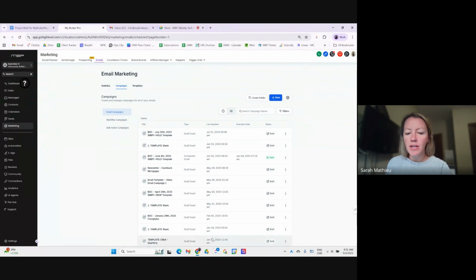Okay, so today we're going to go over how to build drip campaigns in Go High Level. And if you're a little unfamiliar with what a drip campaign is, a lot of questions have been coming our way recently about that. A drip campaign is when you get a new lead or a contact in your CRM and you want to send them continuous emails, maybe once a week, maybe once a month, maybe once a year. It doesn't really matter the frequency.